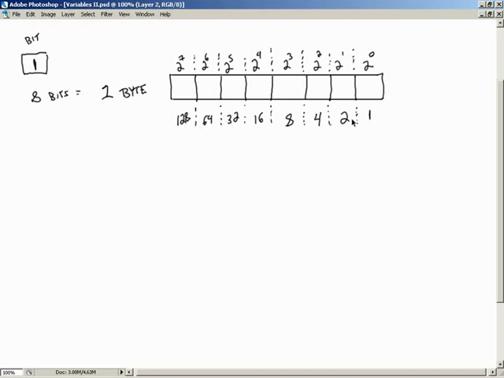So now let's get a little bit more fancy. Let's say I wanted to represent the value 5. So the value 5, I'd set all of these to 0. I would need a 1 in the 4 spot. This guy would be 0, and I would need a 1 in the 1 spot. So this right here would represent the value 5, because if I come through here and I add everybody up that has a 1 in it, we get our final result. In this case, I have 4 plus 1 equals the value 5. Excellent. We're finally starting to look at memory at a very low level, dealing with our little bits, 1s and 0s.